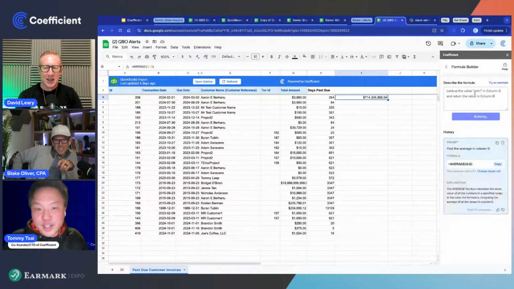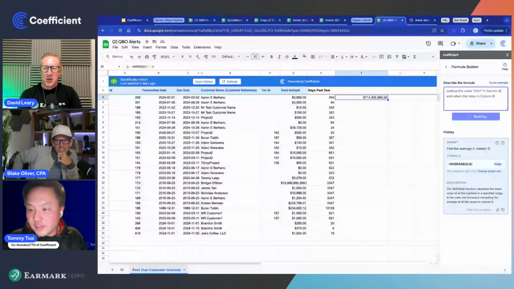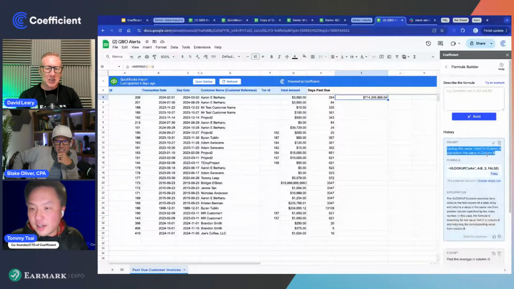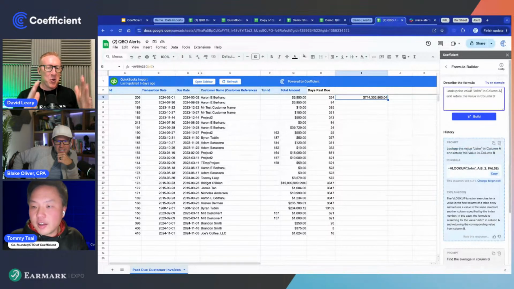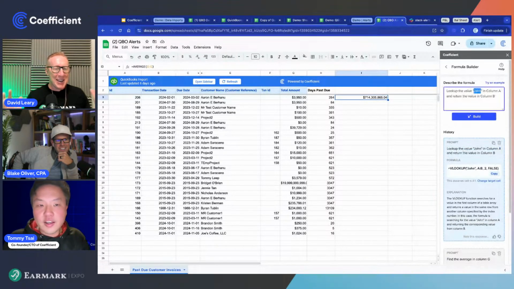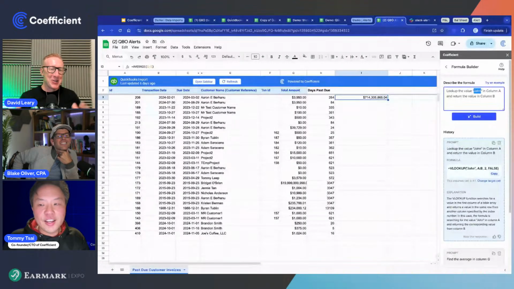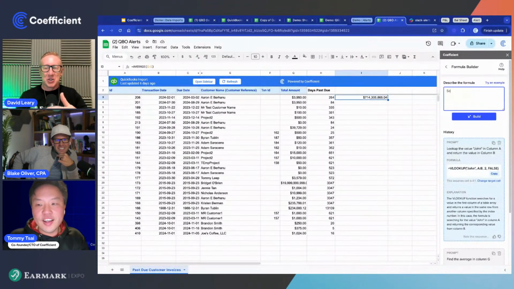Although we probably need to change the column. Oops. Yeah. The one that everybody always has to do is either combine the first and last name or separate the first and last name. You always have to look it up every time because you don't remember exactly how to do it. You just know you usually mess it up, and to be able to just do that in plain text would be great. Yeah. So let's try that one.